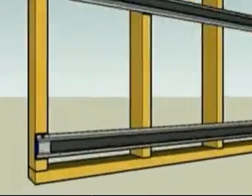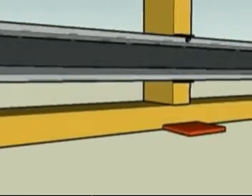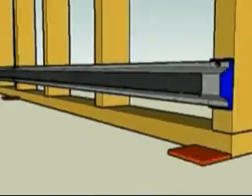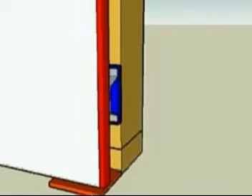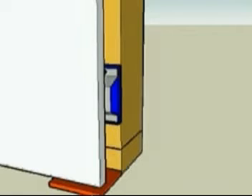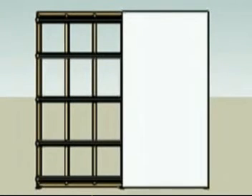Place quarter inch shims along the floor to support the drywall. Place the first 4x8 sheet of drywall on the shims in position. Allow a quarter inch space between adjacent wall surfaces, and also leave a quarter inch space between adjacent ceiling surfaces. When positioned correctly, attach the drywall to the Isotrax with 1¼ inch fine thread drywall screws. Screws should be placed on 12 inch centers or follow your local building code requirements. Do not remove the shims until all drywall is secured.